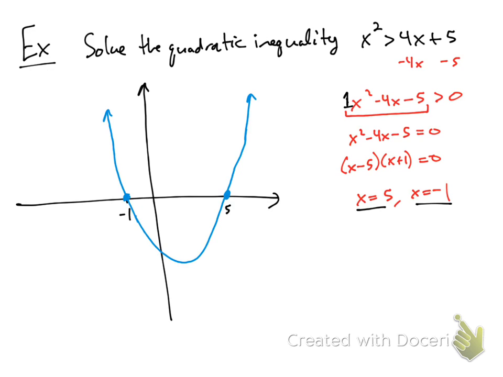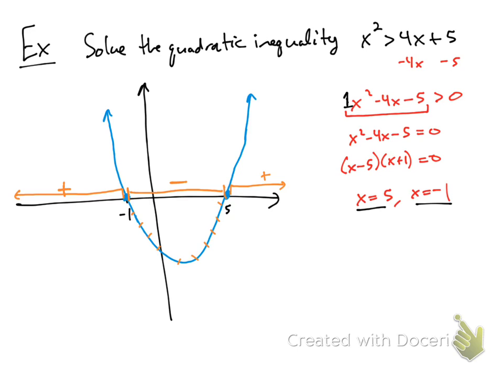So what we can see is that this parabola is above the x-axis over here. In these x values, from negative infinity up to negative 1, that's going to give me values for the quadratic that are positive. And it's positive because on the left-hand portion of this graph, the graph is above the x-axis. Between negative 1 and 5, this is going to be negative because, as you can see, the graph is below the x-axis. And then to the right of 5 it's going to be positive.